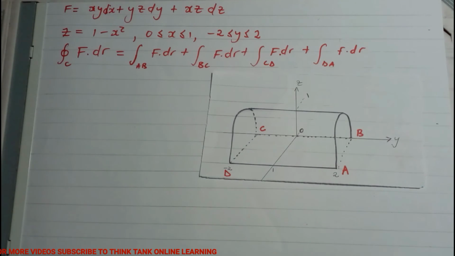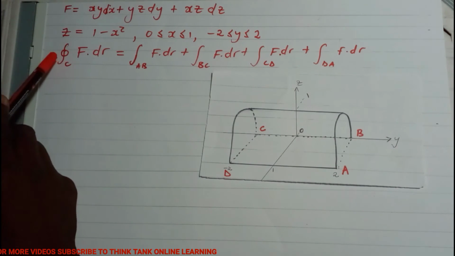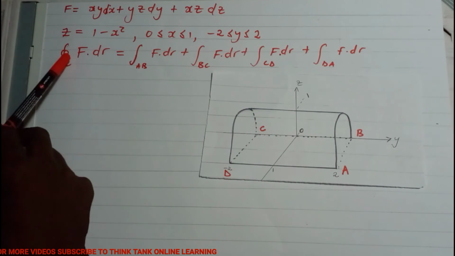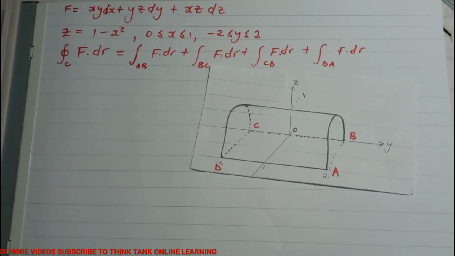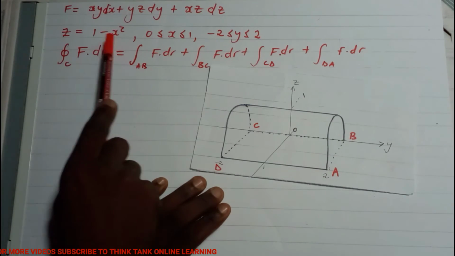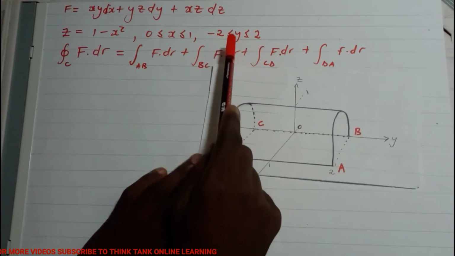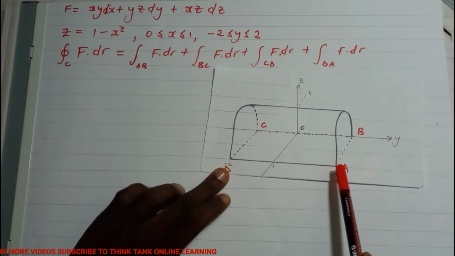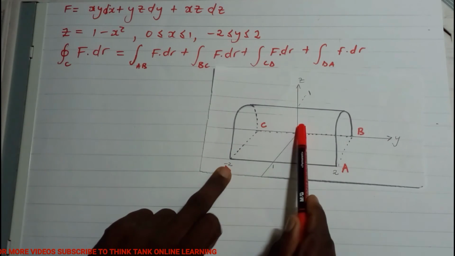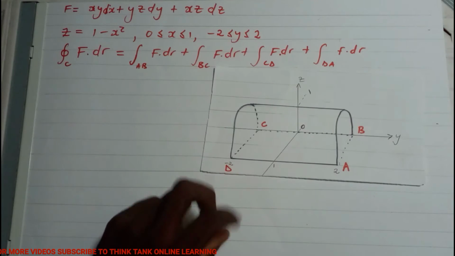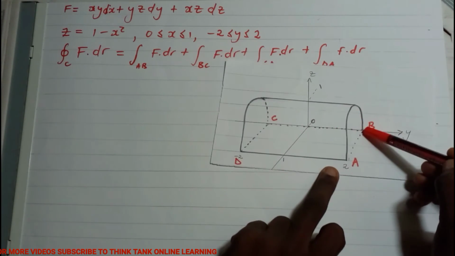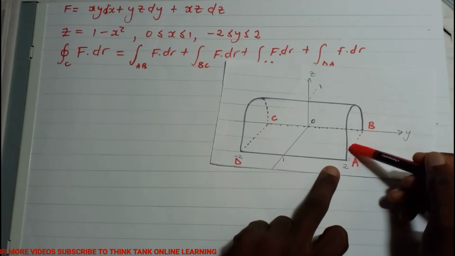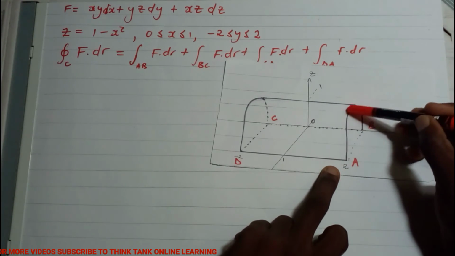I've shown you that for the line integral over a closed surface, you can just add the line integrals from here to here to here to here. So I'm going to start at A. This is my graph. The length of this cylinder is from 2 to negative 2. By the way, this is the origin. I'm going to start from A and go to B. Remember, it's not closed here. From A then to B.